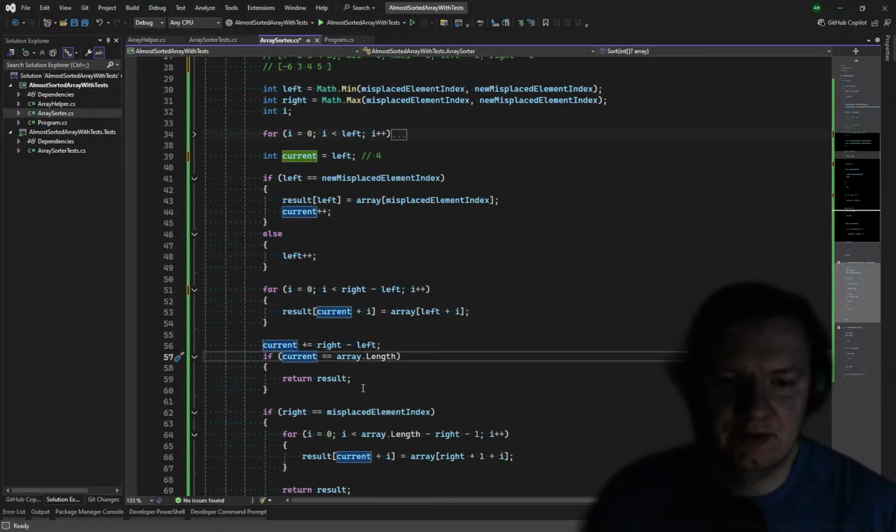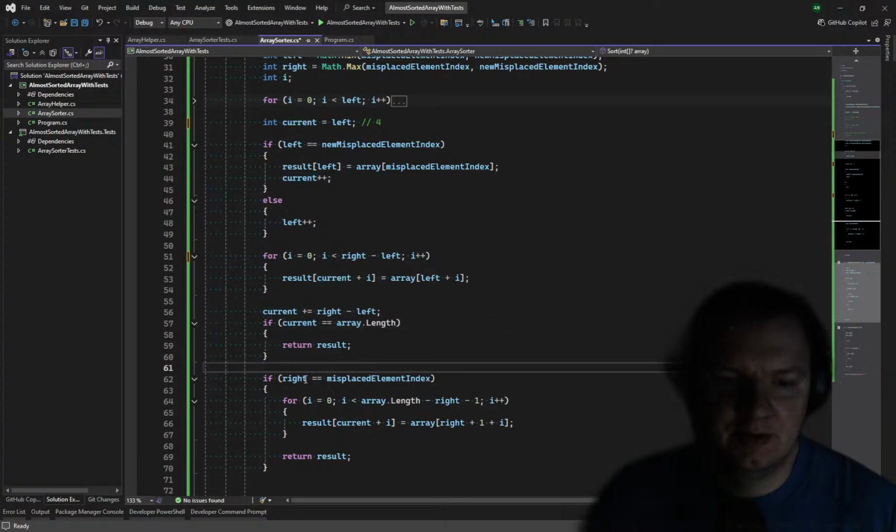Current equals length? No. Move on. If right is misplaced. Again, it's the same if left is new misplaced item. Oh no, it's not.